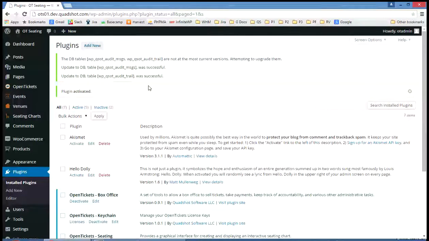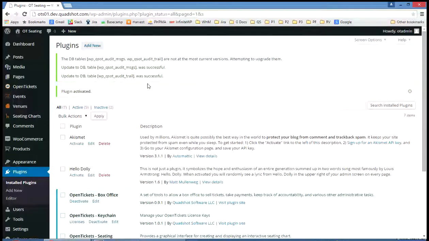However, there may be occasions when you want your own box office to be able to use the same system to sell tickets to people in person or those who have called over the phone. Additionally, you may want the facility to be able to accept cash from people who come to your box office rather than the previous payment methods that we had used. During the course of this video, I'm going to show you how that's done.